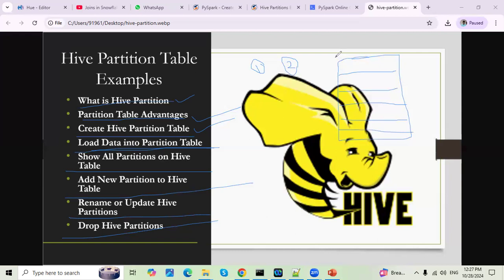So we have to write a query like select star from some table where id is equal to 2024, scanning that entire table to fetch one record. Rather than scanning the entire table, of course it will take time to fetch that particular record.